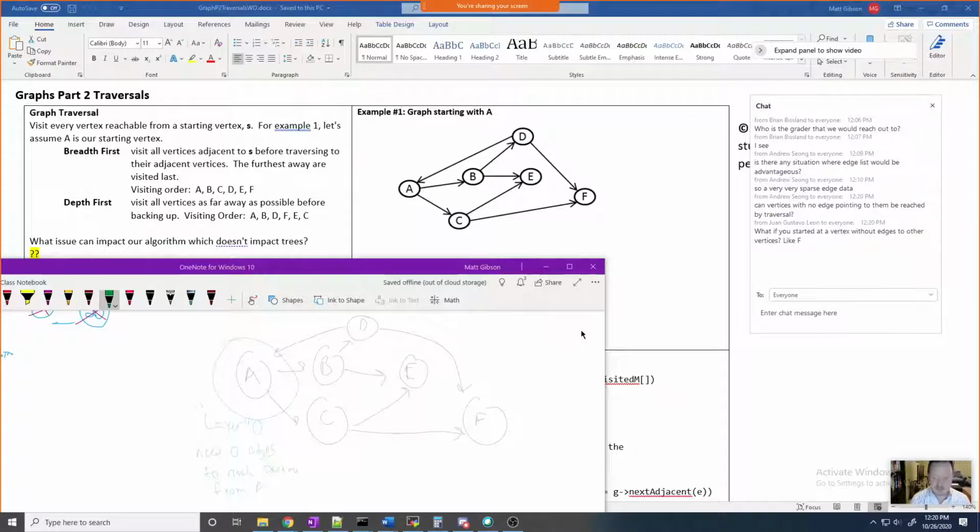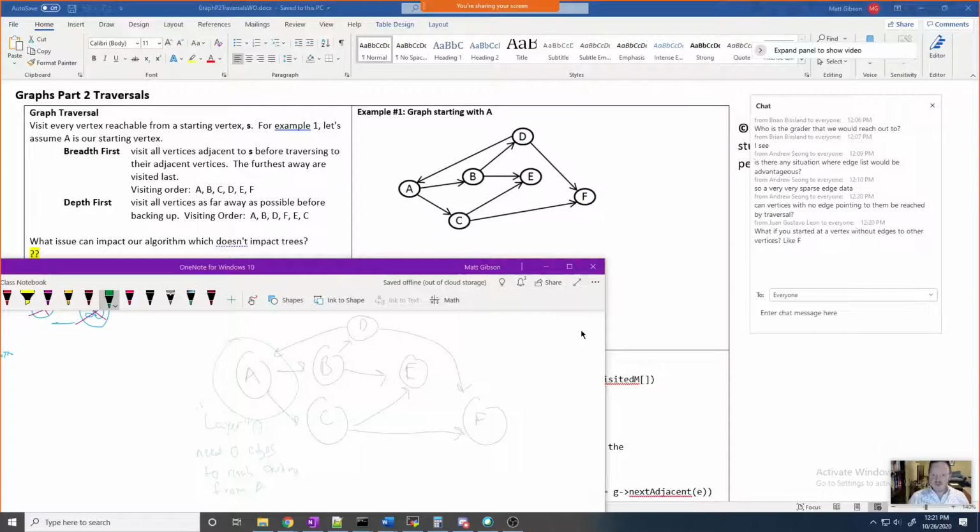So in some sense, we're only going to find the vertices, okay, that's a good point. I said we're going to reach all the vertices of the graph. That's not really true. You're going to reach all of the vertices that you can reach from your starting point. That's the better way to describe this.